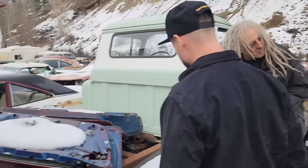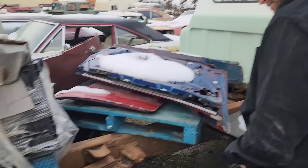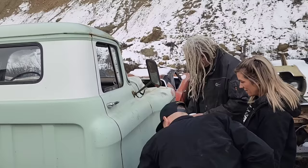Oh, perfect. Well, right? I would need that. It's a cool thing. Somebody doing an old dump truck. I mean, look at the tires. Brand new. Not that you run them, but no. They're big. You said big tires. I did say big tires. For a truck that's 65 years old, there's minimal rust.